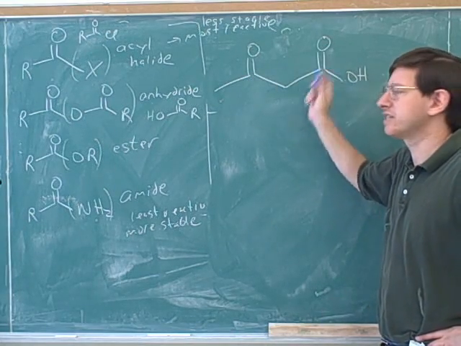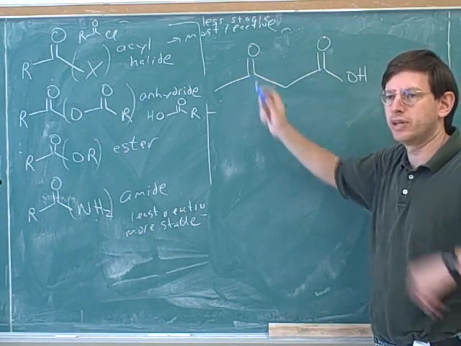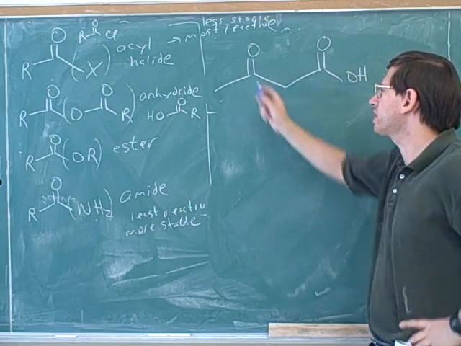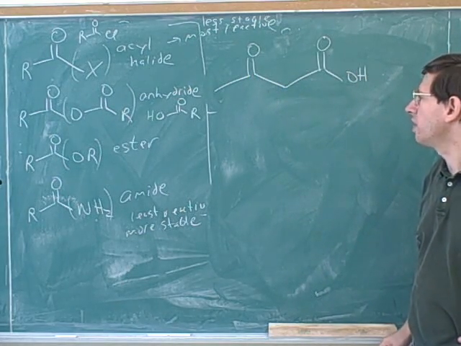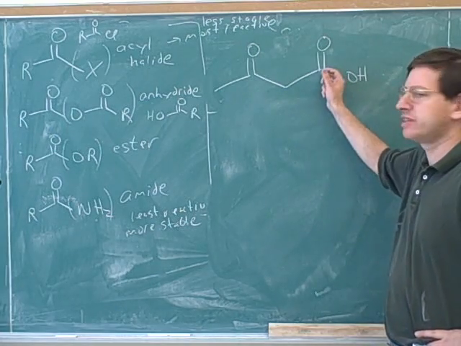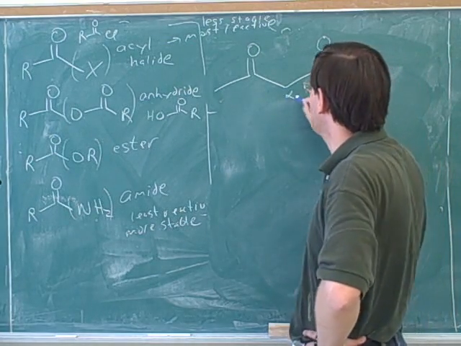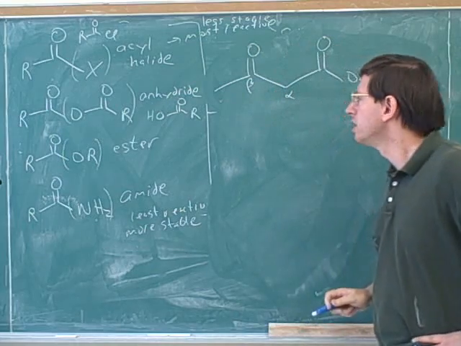Here we have, in addition to the carboxylic acid, there's another carbonyl group. Which carbon is the carbonyl group on? It's on what we could call the beta carbon. If we treat this as the principal functional group, then this is the alpha carbon, and this is the beta carbon.